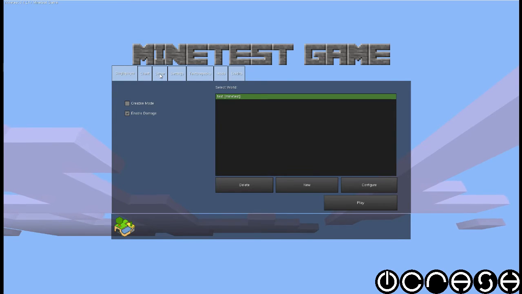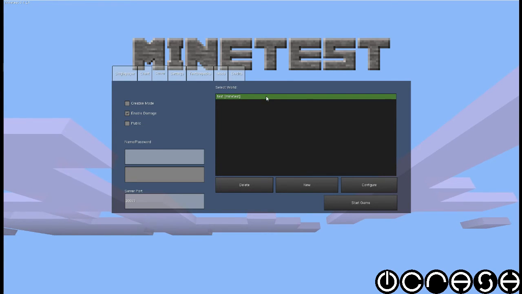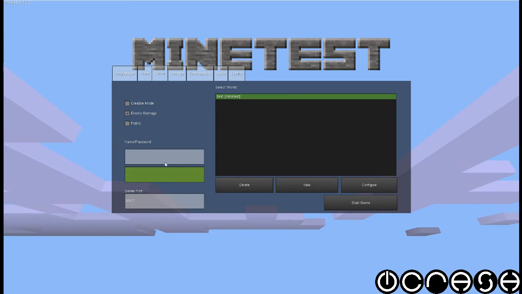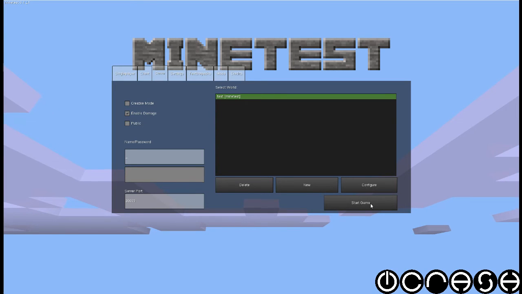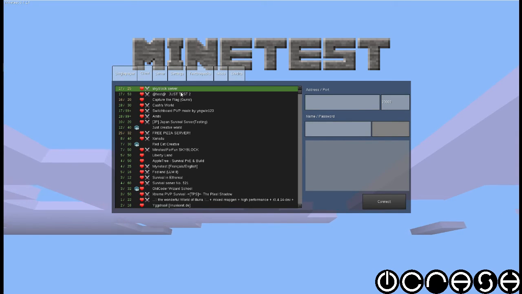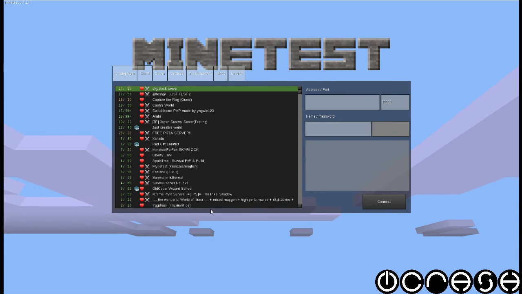If I click on server here, the same world that I was just playing as a solo game, I can turn into a server. I can even set a username and password for it. And if I start this game, then it's going to be available to anyone who has my IP address. If I make it public, then it should also show up in this area here.